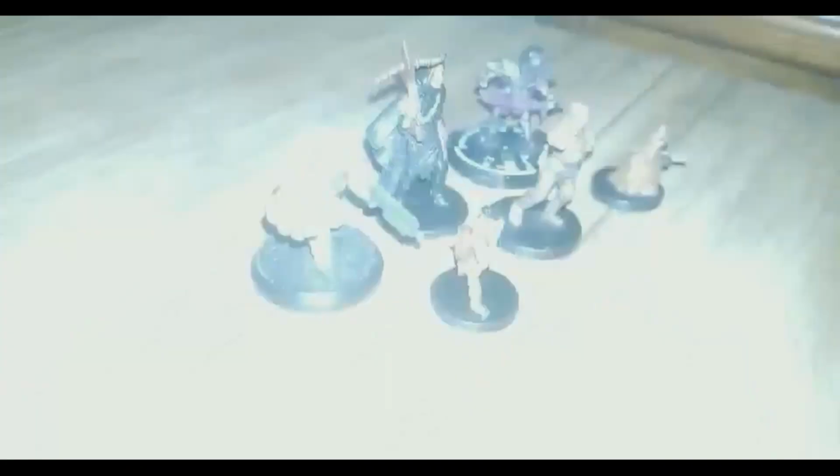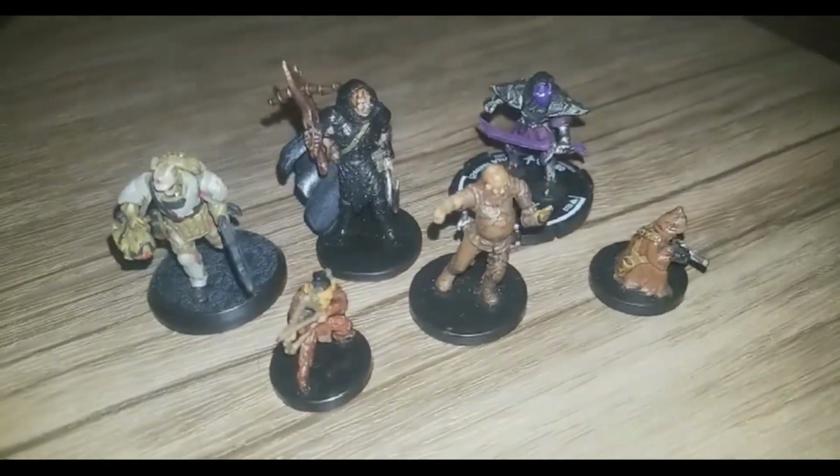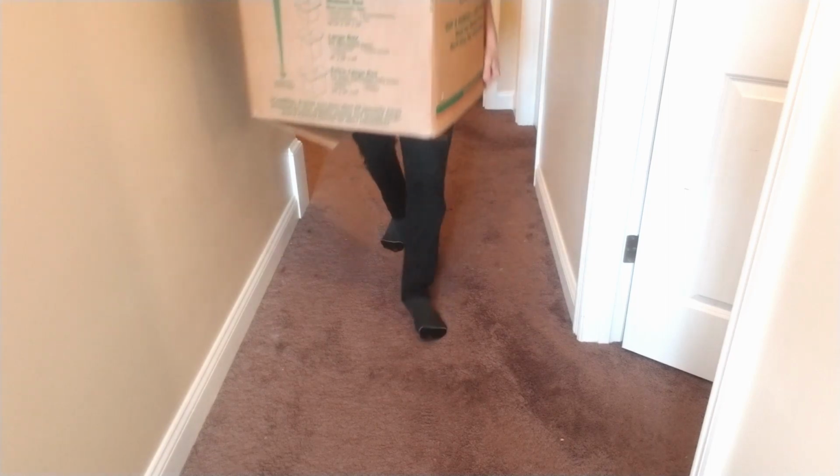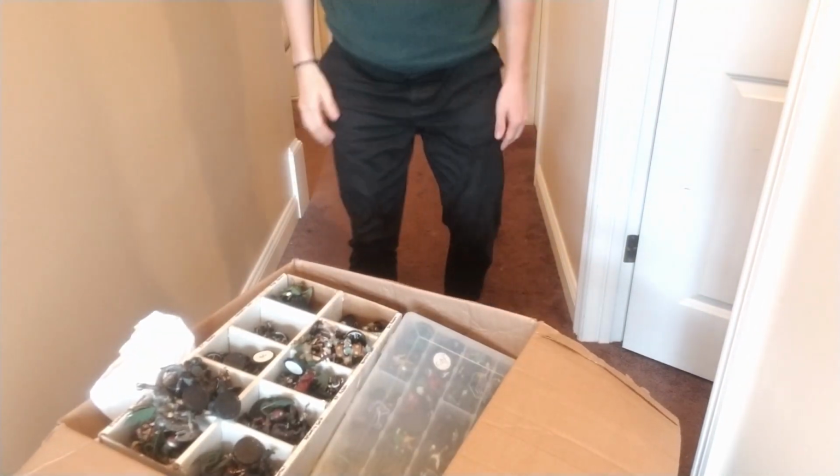Tabletop miniatures are awesome, and for a lot of people, they make a huge difference in enjoyment and overall immersion in any kind of tabletop game, whether it be a war game or role-playing game, whatever. However, they can get very expensive. Trust me, I know, I've spent way too much on minis over the years.